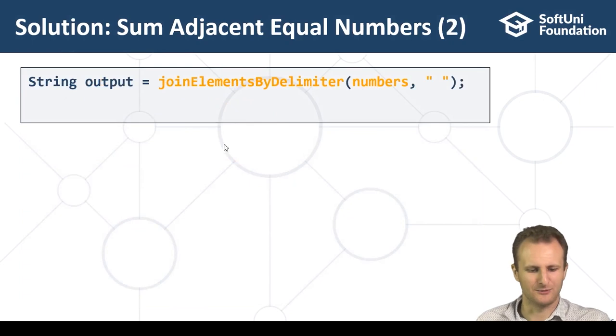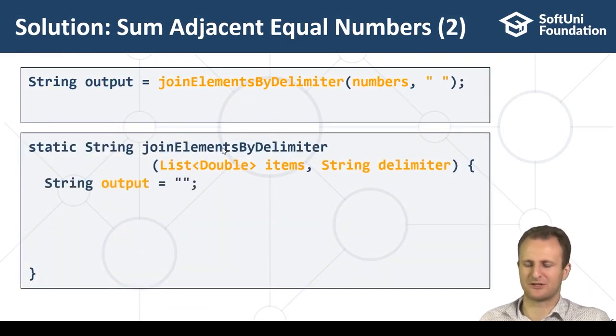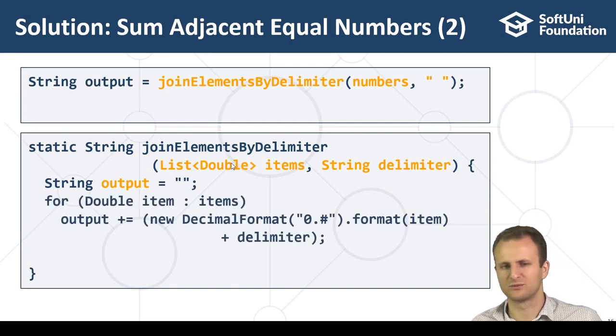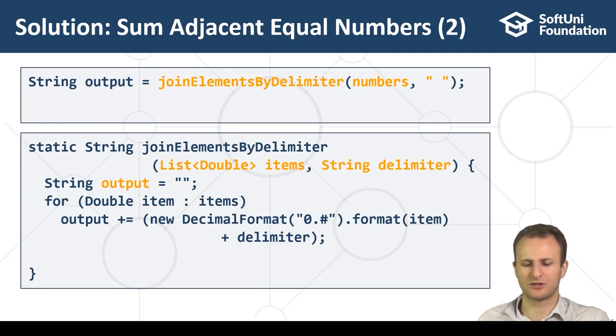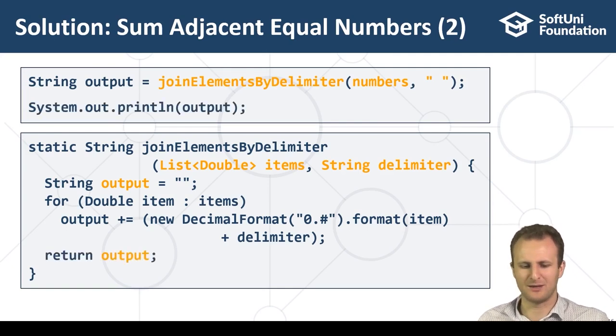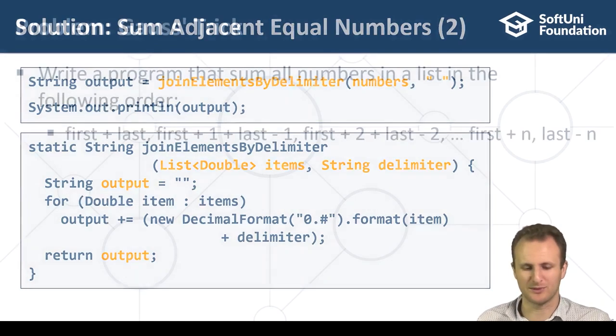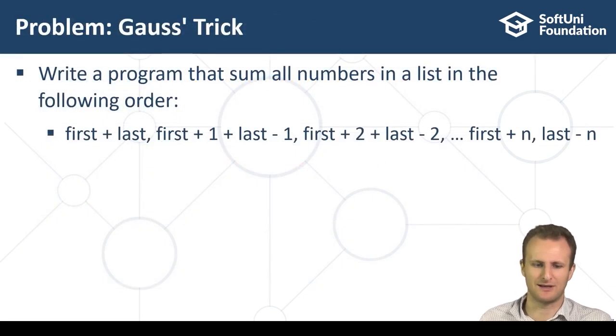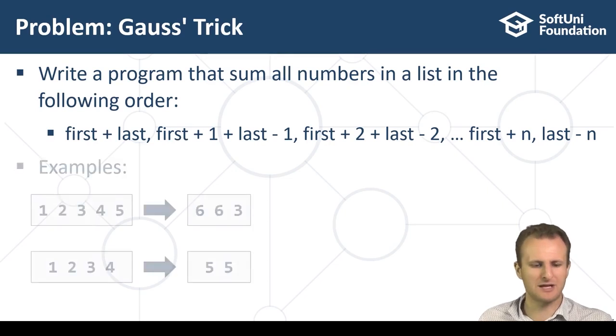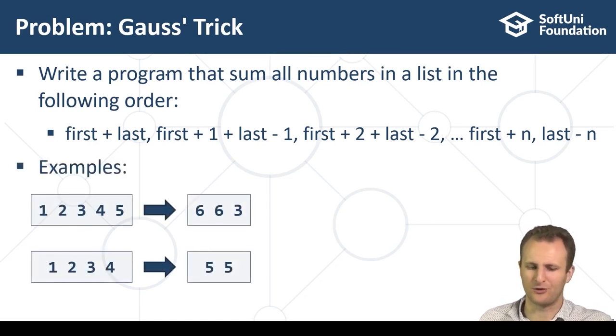Okay, so again, this is part of the same task. The solution here is separated into separate methods. You can check this type of solution and implement that if you want, whichever you prefer. The reason I'm implementing a different solution to the one in the slides is so that you can have two viewpoints on solving this task. Most programming problems have multiple solutions which you can use to solve them. Okay, so here's a task for Gauss's trick.